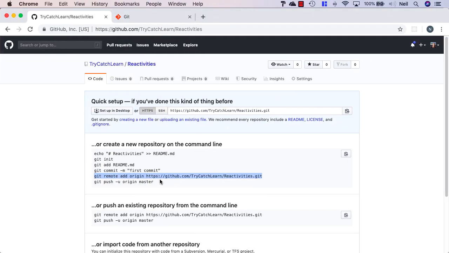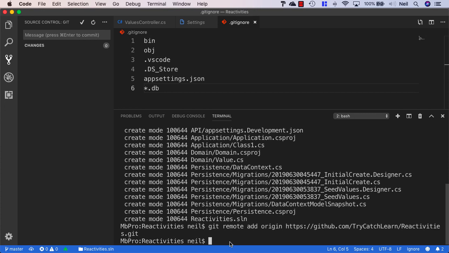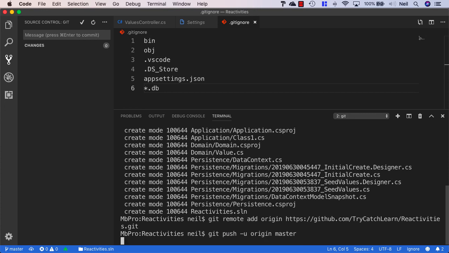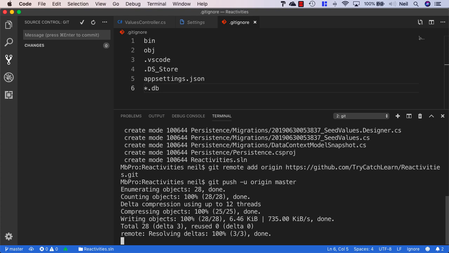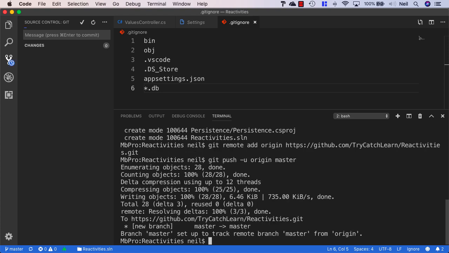And then what we can do is we can push these up to GitHub, and the -u stands for username there. And once again, I'll just go back to VS Code and I'm just going to paste in this line. And this goes ahead and pushes up my code into GitHub. If this is the first time you've done this, it will most likely ask you for a username and password for GitHub, but mine are already stored inside my cache, so it's already gone ahead and done this.